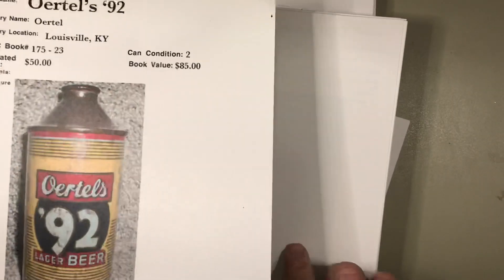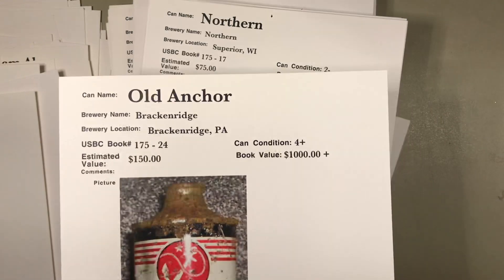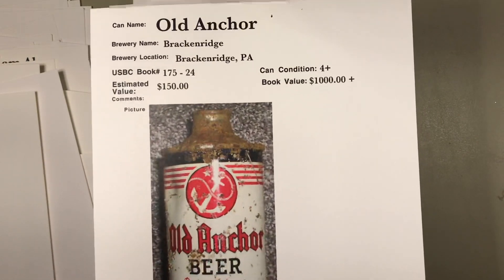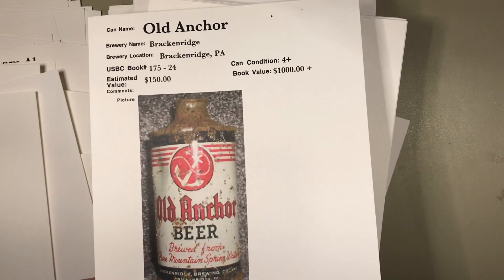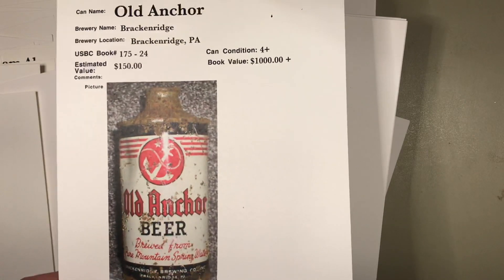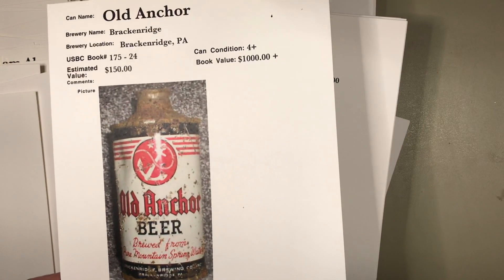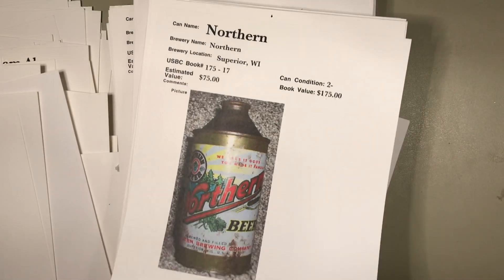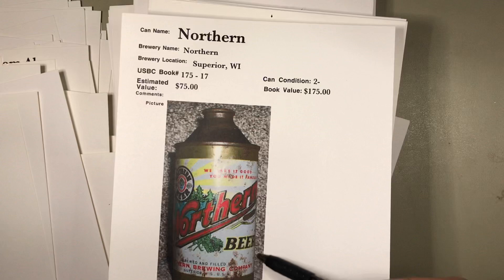Orals from Louisville, Kentucky at $50 — book value at $85, I think that's a bit steep. Old Anchor — that is a tough chase, about a $1,000-plus valued can. He has it at $150. This is what they would call a dumper can, maybe out of a resort or a fishing camp or a Civilian Conservation Corps camp dump. Collectors go out with metal detectors and still find them in the ground, and yes they do have pretty good value, especially if they're rare cans like this one.